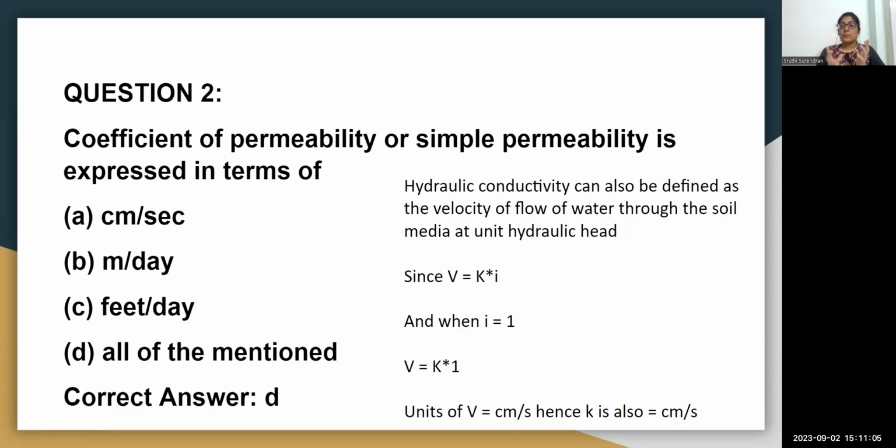So basically, permeability represents the property which describes how easily the soil material can transmit water or flow through it, and can also be defined as the velocity of water that is flowing through the soil when the hydraulic gradient is at unit hydraulic gradient. At that time velocity will be equal to the hydraulic conductivity, and it gets a unit of velocity, which is in this way.